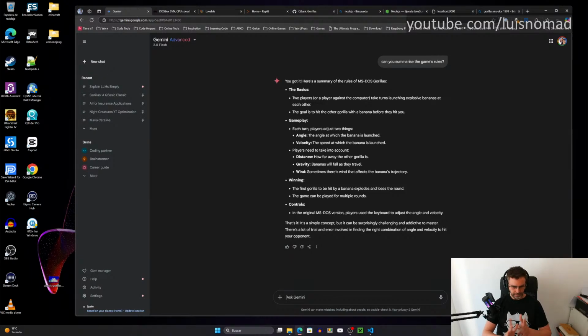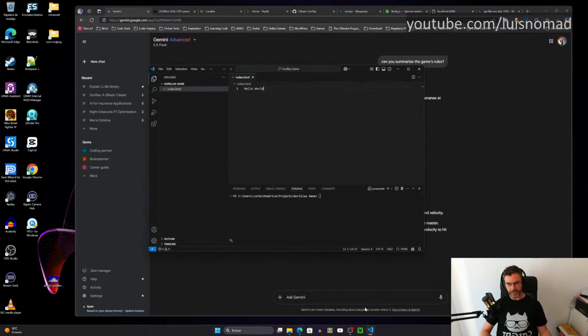So we're going to ask Gemini to create a prompt explaining how the game works. We will modify the part where it says that two players play against each other. In this case, we only want to play against the machine. With that prompt, we'll take it to different AIs and we'll paste the resulting code and put it in here in a single page.